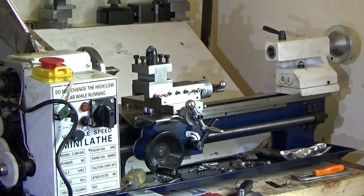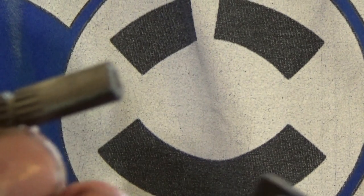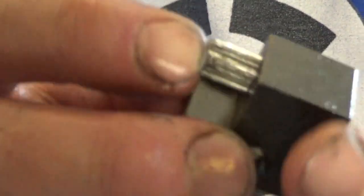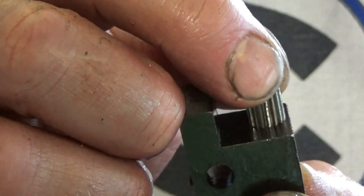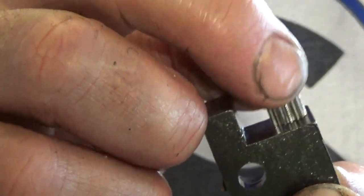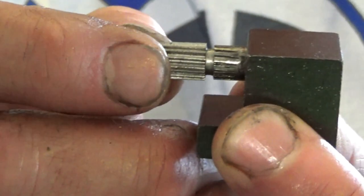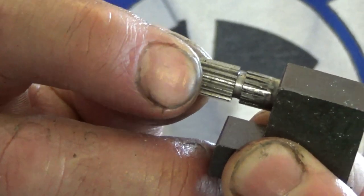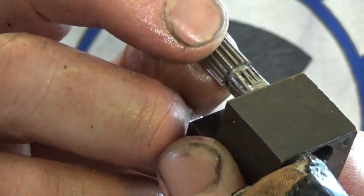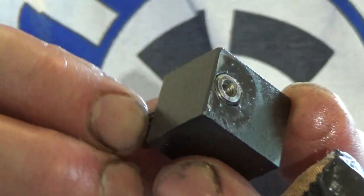So these are the bits inside, and they want you to change these bits, so you slip that into the unit, it goes up, it can't go through because the teeth, the gear, can't go through there. There is no bearing on it, so it's steel and cast iron there, which should be alright, but there is, let's see, that amount of play. So it's pretty rubbish.